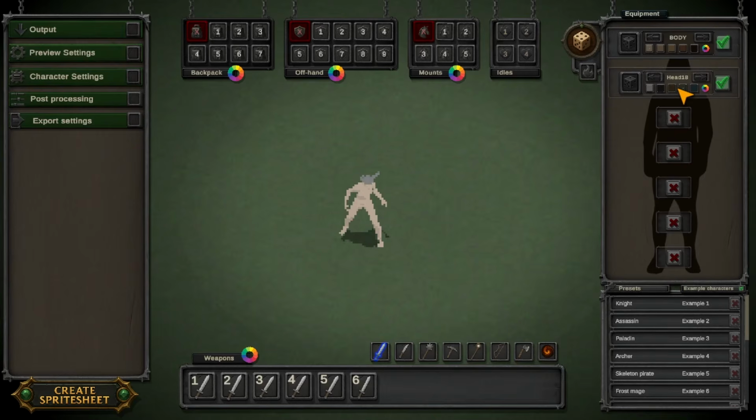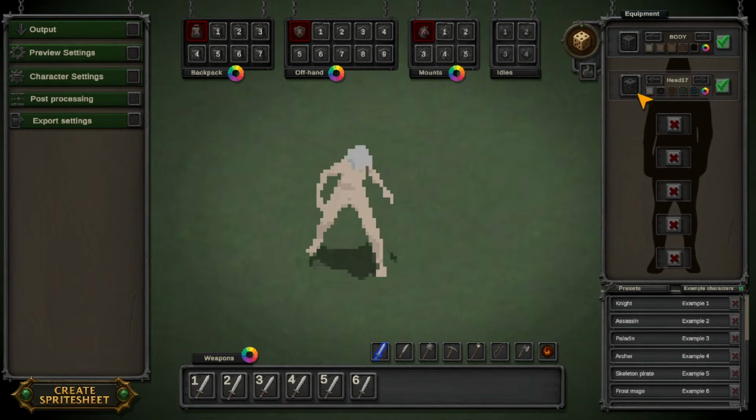Now let's cycle between different styles. Same as before, we can pick a unique color we like. We can also use the randomizer. This is also a tool that's great for quickly generating characters. Just spam the button until you have a design that works for you.